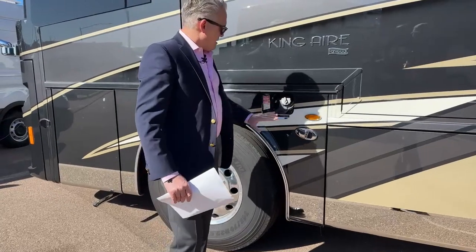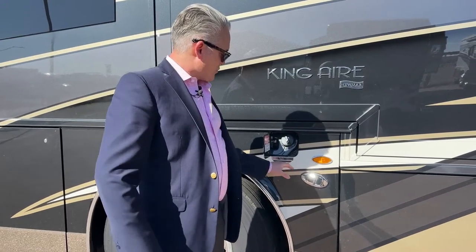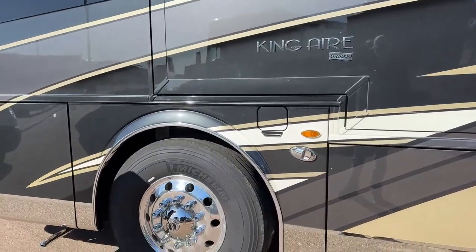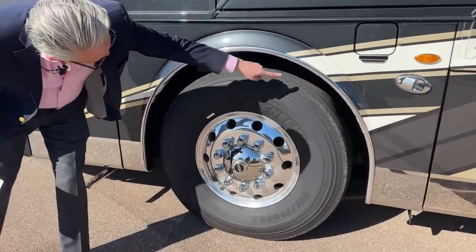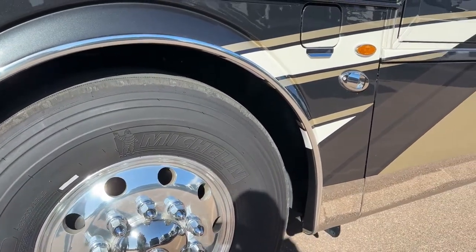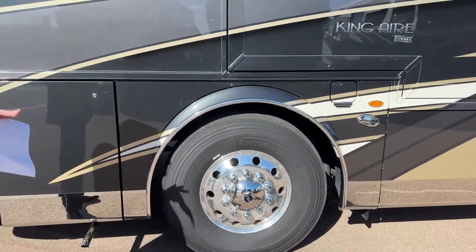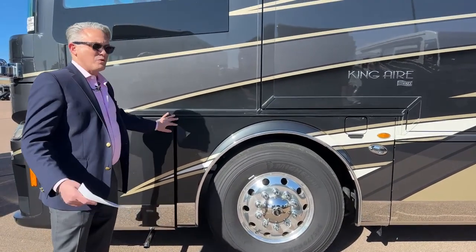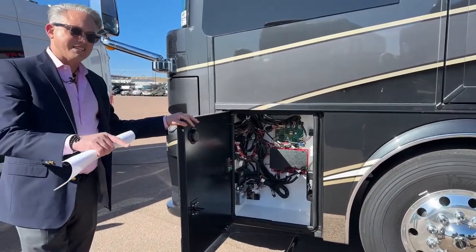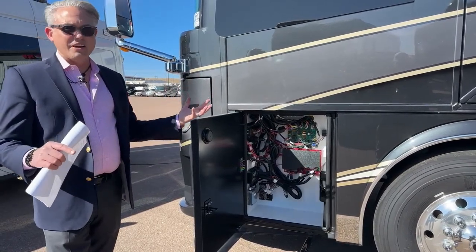This dual fuel fill on either side has a nice chrome piece to catch any drips. On every Newmar diesel there's a metal guard — it's hard to see but it ensures a front tire blowout won't cut the fuel line. These are the little things Newmar does to help keep you and your family safer. They've always been an innovator in the marketplace.